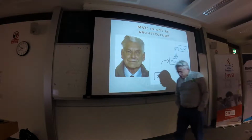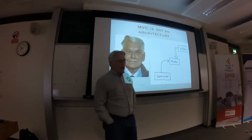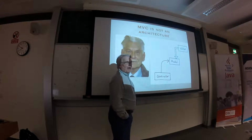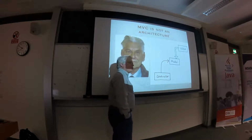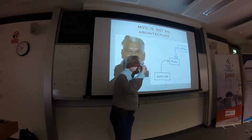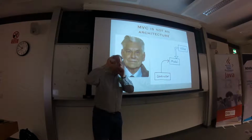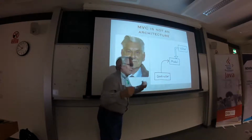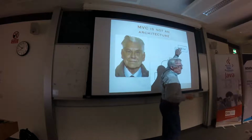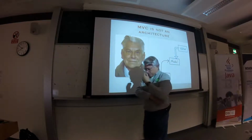And in Smalltalk, Model View Controller was used in the small. There would be a Model View Controller for a text box. There would be a Model View Controller for a checkbox. A group of radio buttons would have a Model View Controller, and each radio button inside would have its own Model View Controller. This stuff was done in the small. Little tiny things had Model View Controllers. This was the way it worked.